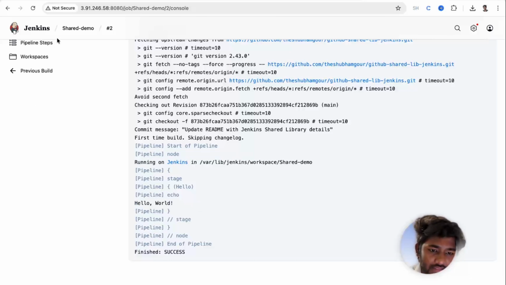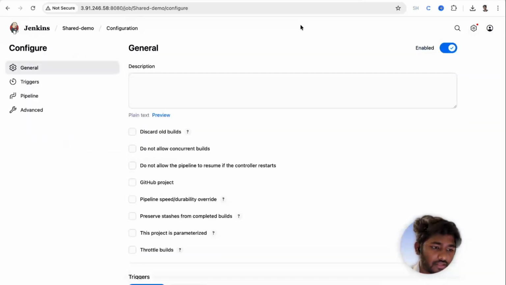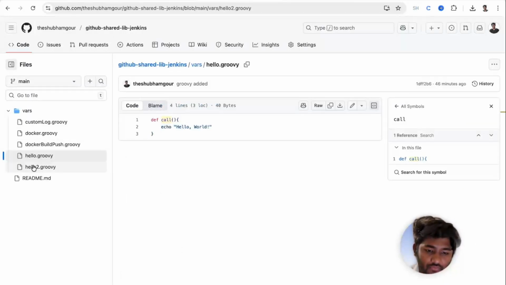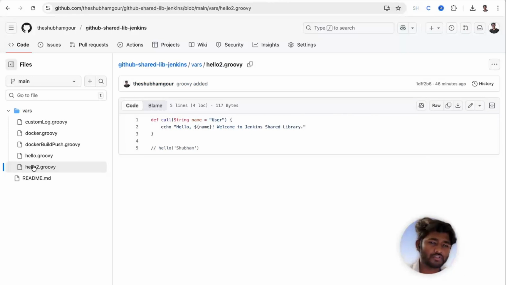All right. Now, let us take one more demonstration. I'll go back to configure this time and let us take the example of hello2.groovy. Now, Shubham, we printed a defined message. But what if I want to pass some parameters? Now, if you are aware of Groovy syntax, if you have done programming in Java, your experience will come in handy, because whenever you're calling a function and you want to pass a variable during runtime, you make use of these functions, right? And here we are passing one string value, that is user, and that would be passed by the user. So the file name is hello2.groovy, right?